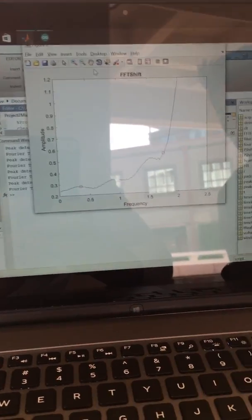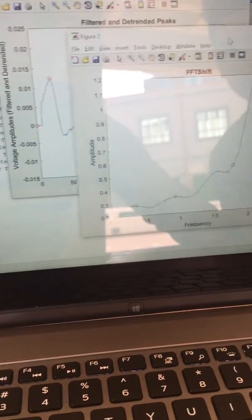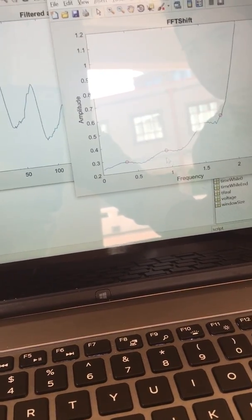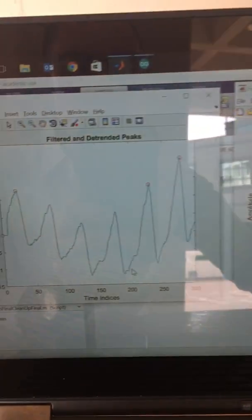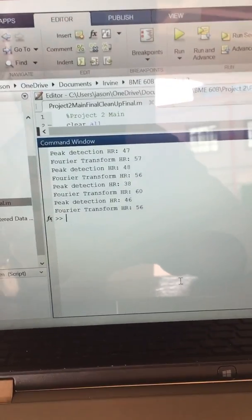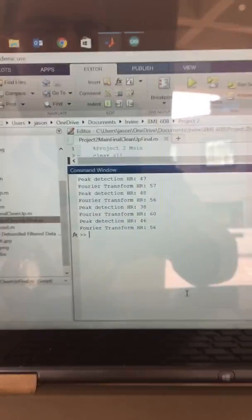So here's the end. We have a decent example of the detection method. So we're taking this frequency right here, and then here is the regular peak detection, and then the difference is here. You can tell there's a difference between like 7 to 10 or so.